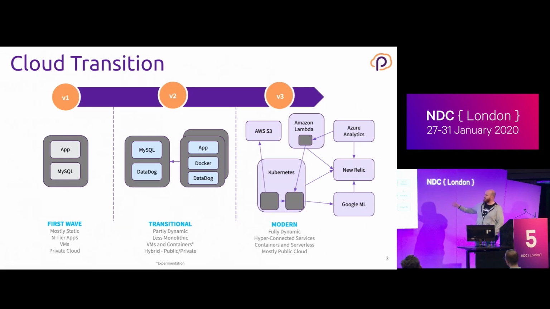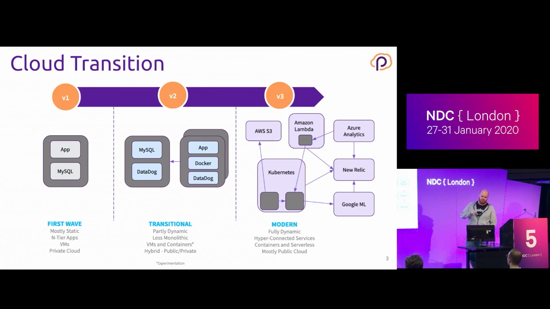And then you get into this idea of a V3 architecture, and there are different names for this. Within Pulumi, we call it a modern architecture, a fully dynamic architecture. You've probably heard things like cloud native, microservice-based architectures, all these different things. Now, this is really bringing together lots and lots of different pieces within your cloud. So you could be taking advantage of an orchestrator like AKS or EKS or raw Kubernetes. You could be taking advantage of machine learning, batch processing, analytics, lambdas, storage buckets, and all of these different things come together and play a part in the makeup of your system.